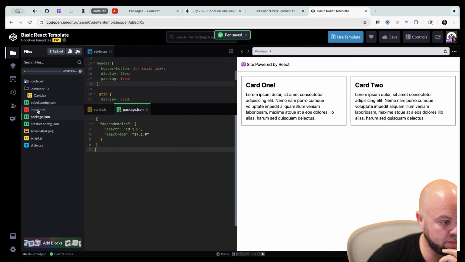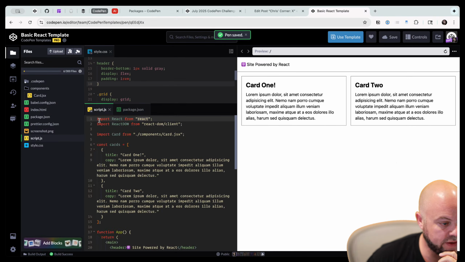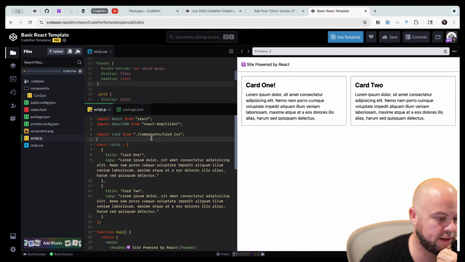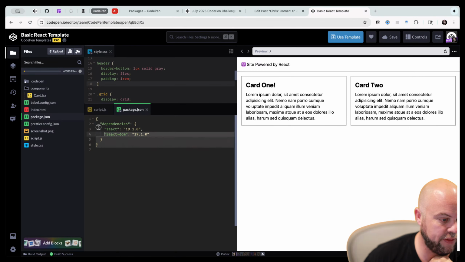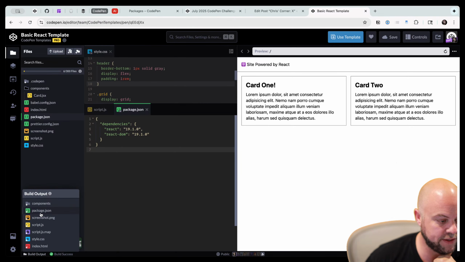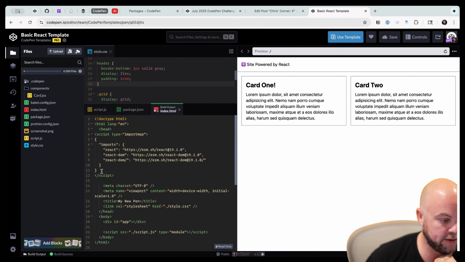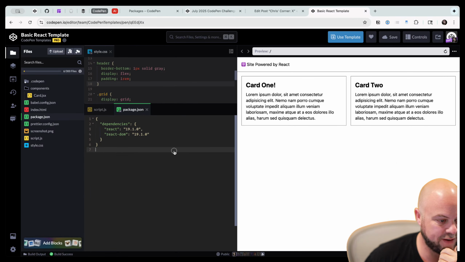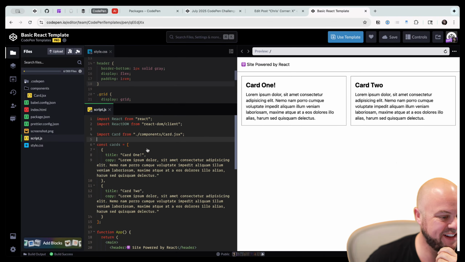So CodePen is looking anywhere these appear in any of the files in your whole project that don't start with a URL or a slash or a dot. And it's like, ooh, you're probably trying to grab that off NPM, aren't you? So we make this package.json for you, and then that gets turned into an import map, which actually loads it in the browser. You can see that if I look at the HTML that gets built, it's building an import map that resolves those things and makes them work, which works a lot smoother even than I thought it was going to work.